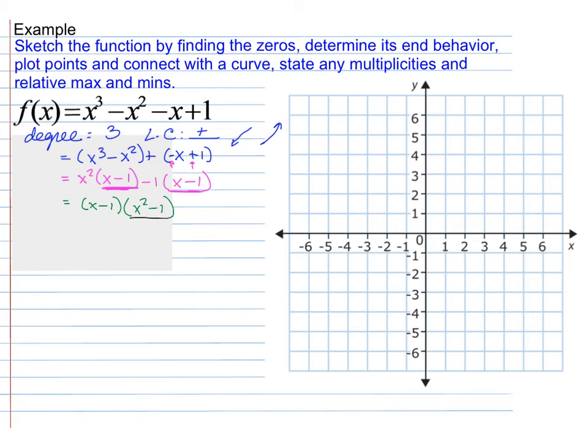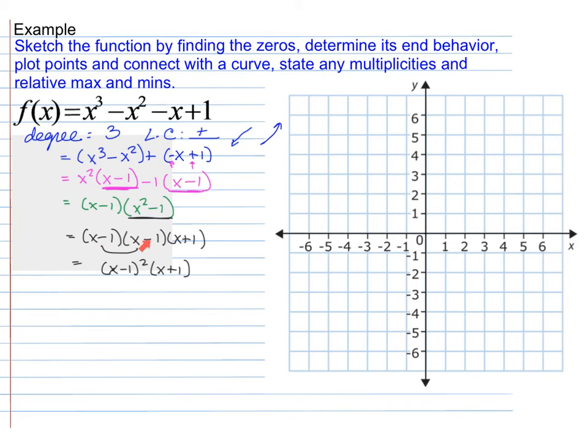And this could be factored out further because it's a difference of 2 squares. So now we're going to have x minus 1, x minus 1, x plus 1. And if you really want to see this, we could have these 2 together. It's a double. So you could actually write it as a double. You don't have to. But you see that it is a double because it's exactly the same thing.